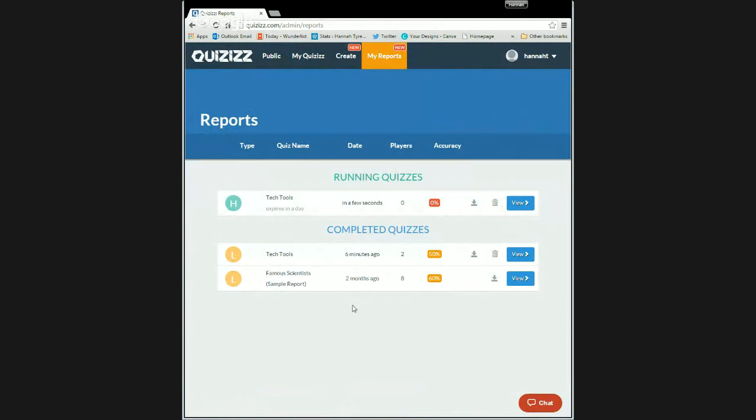Quizizz. Really competitive in class, as you can see from what the leaderboard does. It's really interactive, easy for the students to use. The colours are great for identifying different options on the screen. I guess one of the drawbacks is that you can only do multiple choice questions via it. So you just have to be really careful about what kind of quizzes you use it for and when you can use it.